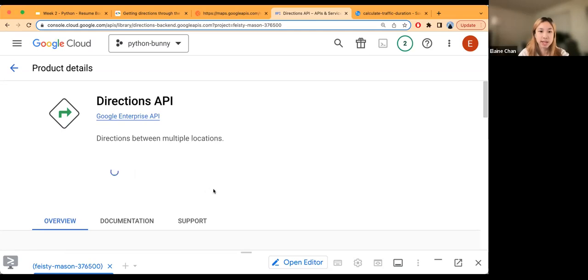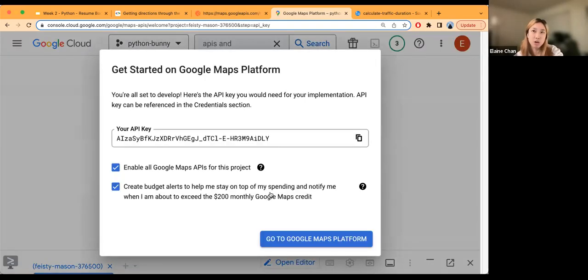So let's go ahead and hit enable. So specifically for Directions API, I think they have a quota of maybe 200 calls per month. I'm not exactly sure, but yeah, I could definitely search that. And as you can see, this is checked where you can create budget alerts to help you stay on top of your spending.